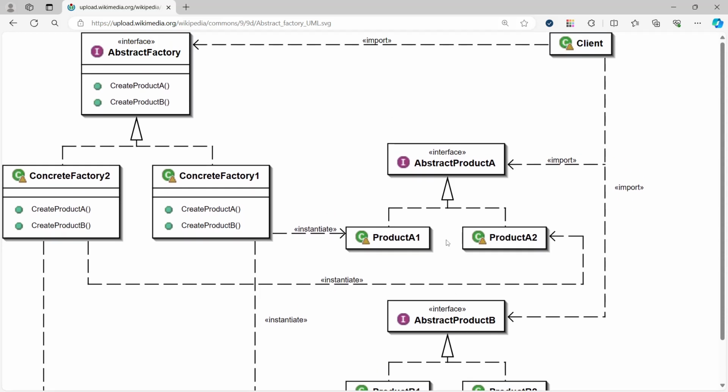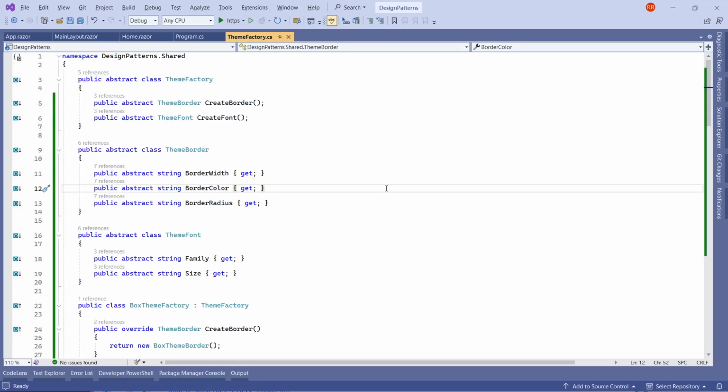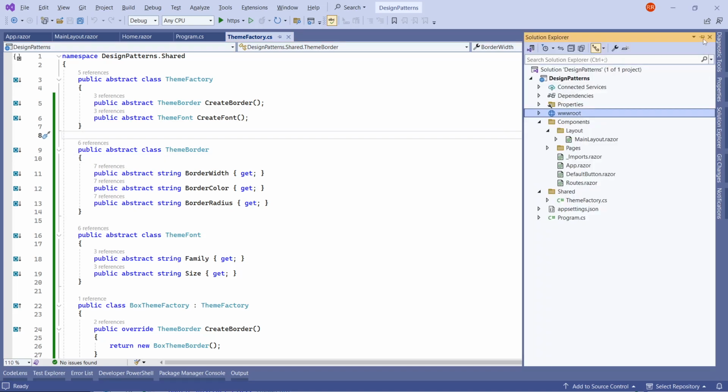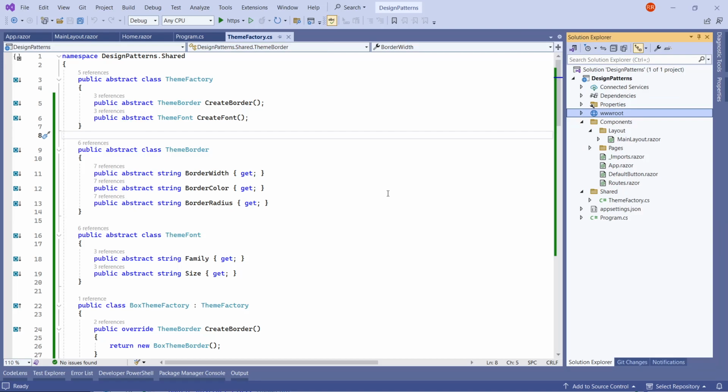Okay, so let's see how we could implement this using a Blazor example. So here I have already a Blazor project. First off, I've created a theme factory file here.